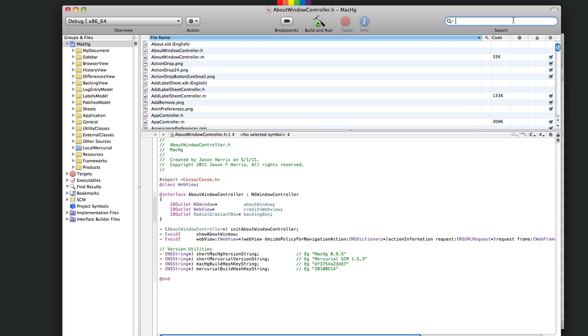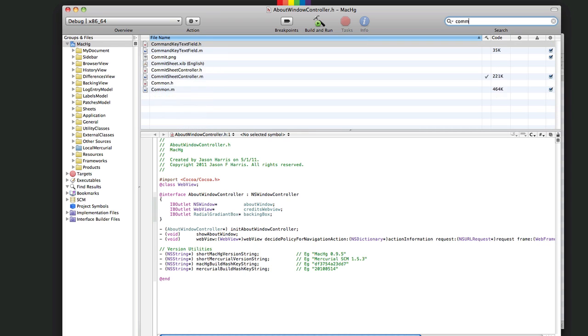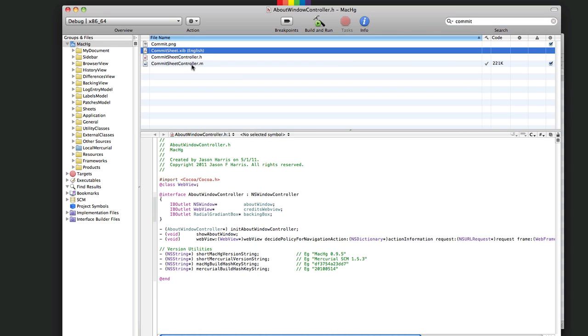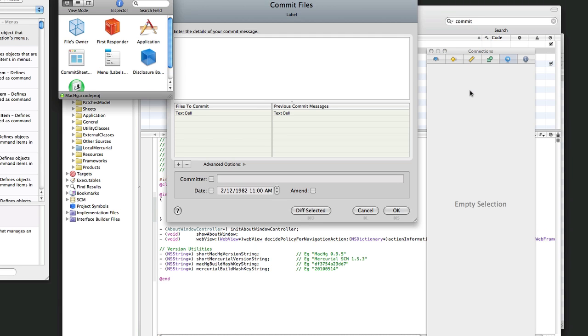So up in the search box, since I know it's on the commit page, I'll just type in commit, and these are the files that are named commit. I'm not an Objective-C or Cocoa developer, but I know this XIB file is the Interface Builder file.